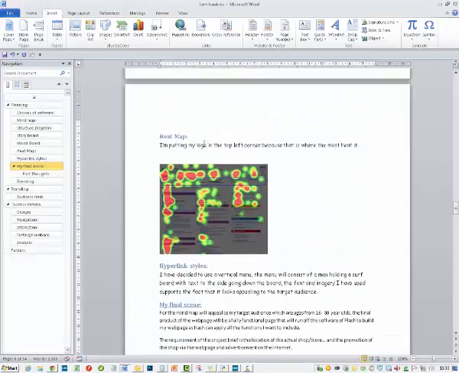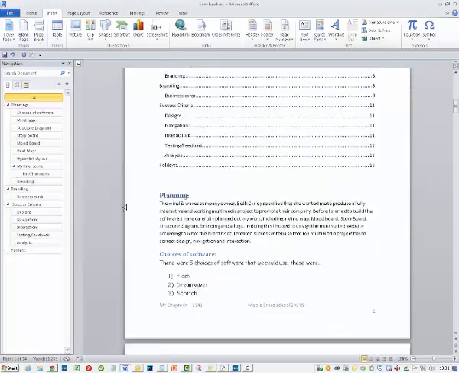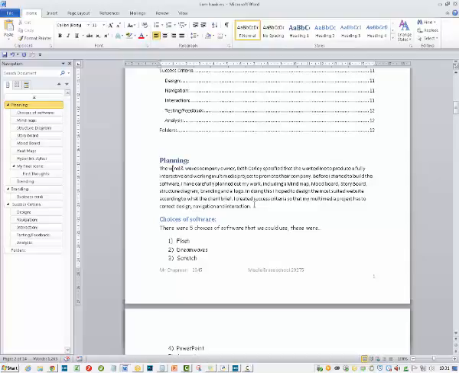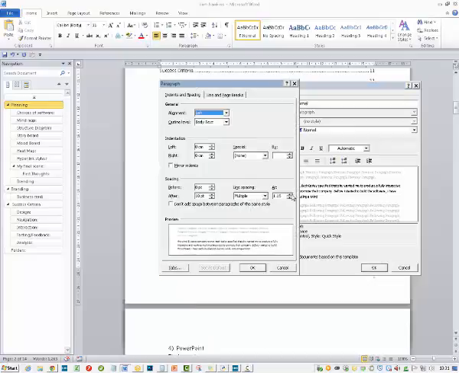Now the last thing I wanted to do, if I use Control Home again, I'll go back to the front, and what I wanted to show you was this here. Now this is Normal at the moment, so if we go back to the style panel, this is Normal. When you've got a lot of text together, it's quite condensed and it's really quite difficult to read. So I'm going to go up here and modify this. You can do this to any of your styles, your headings or your text. I'm going to modify the paragraph, and I'm going to say I want you to be at 1.5 lines. And it shows you on here roughly what you're going to get. So it's spreading the writing out, and you'll see what happens in a moment.